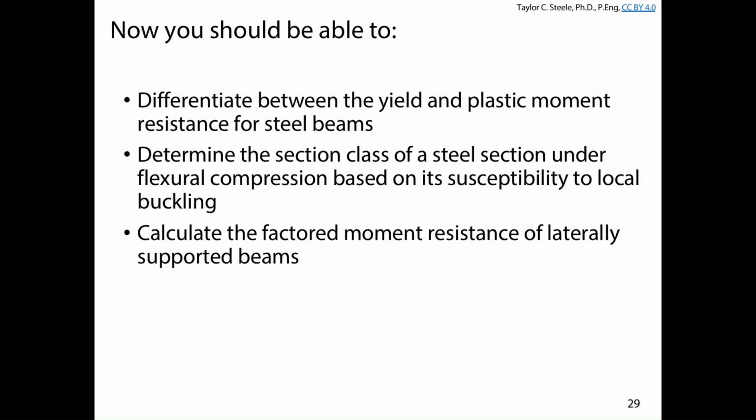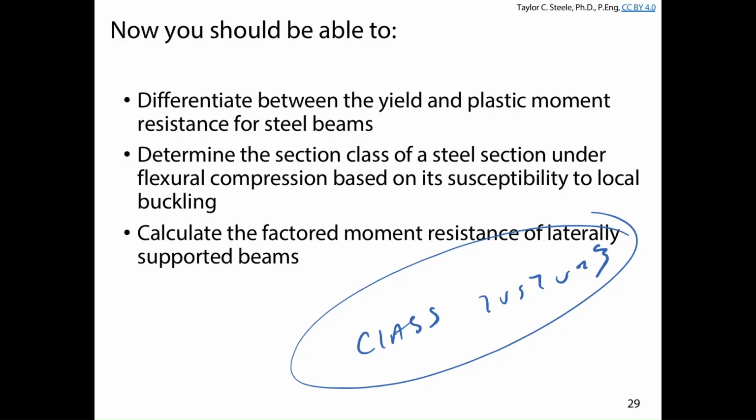There are some examples that you can follow on, actually, I don't even know if I have an example. Anyway, we're basically talking about phi Z Fy versus phi S Fy. What I should probably do is a class 1 versus 2 versus 3 kind of calculation. I'll put that in my notes for next time. On the quiz, you'll be asked to calculate the width to thickness ratio and determine if a beam is class 1, 2, or 3. If that causes you any issues, just let me know and I'll be happy to talk about it.